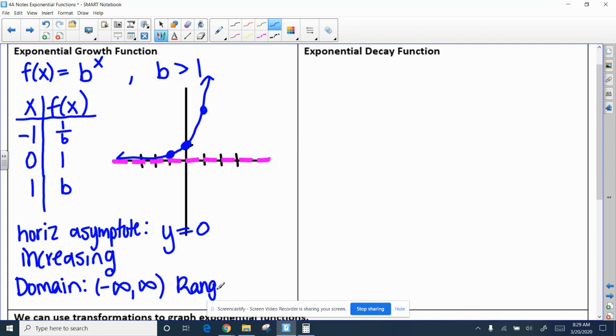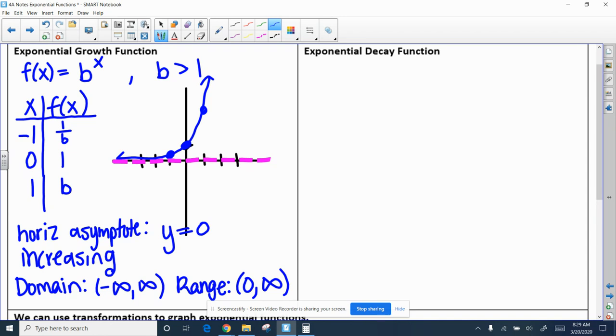And then remember, the range is the set of outputs. Now, the range is not infinite. When we think about the outputs we get, we never get negative outputs because we only get fraction numbers that are closer and closer to 0, but never actually equal to 0. Or if we think of our graph, the lowest on the graph is 0, but it's never actually equal to 0. So that's why 0 has a parenthesis. So our range is 0 to infinity because the highest is infinity. So that's for an exponential growth function. And this is true no matter what the base is.